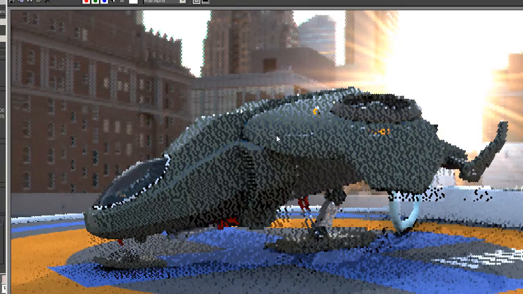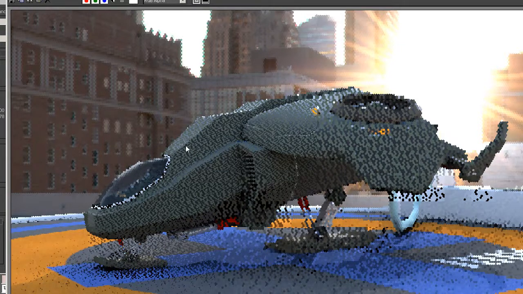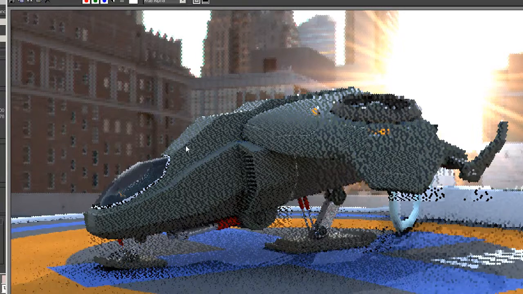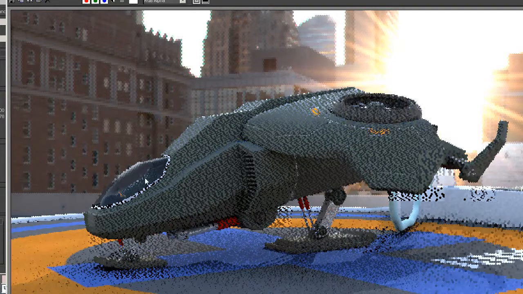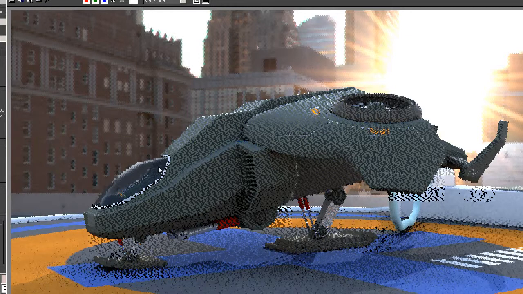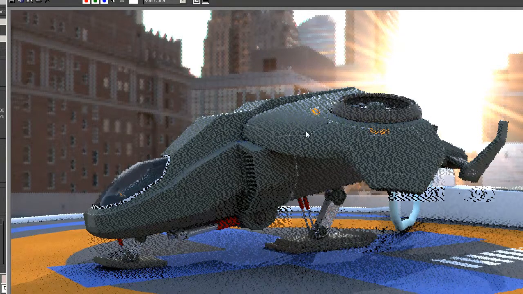Now this is probably going to take a little while, because this is probably the most time-consuming part of your whole process, just the rendering out of all of your information. So depending on your computer speed, this could take anywhere from a couple of hours to a couple of days, just depending on how complex your scene is and how fast your computer is. So give this some time, and we'll take a look at what we have here in just a moment.